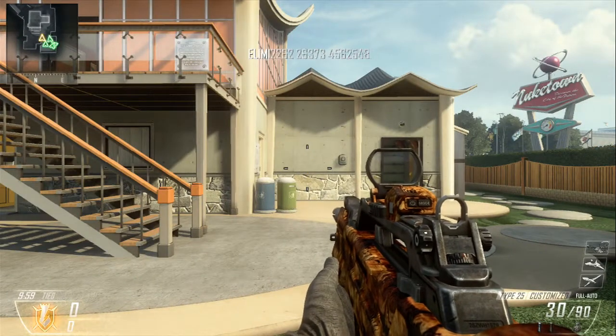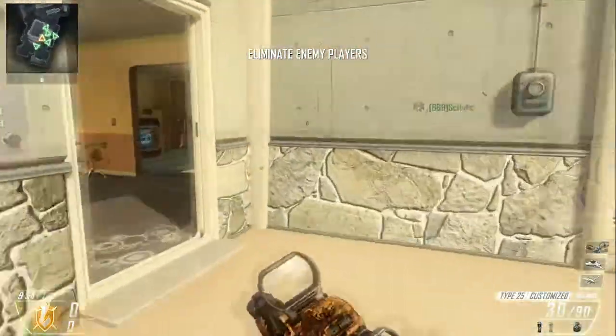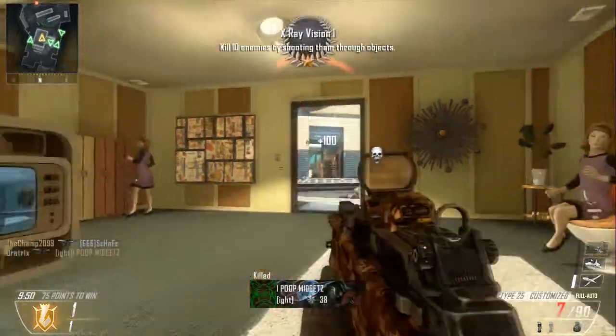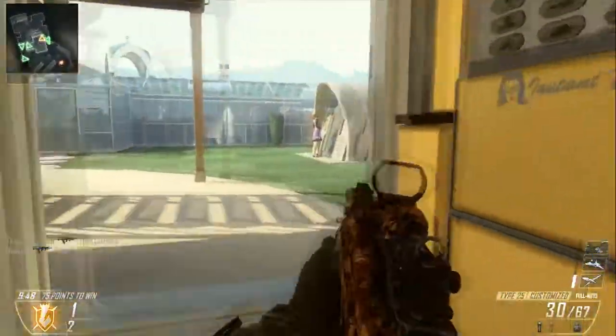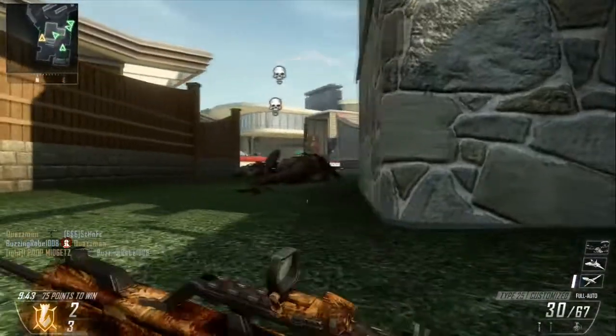This is the Nuketown 2025 pre-order map, playing Team Deathmatch, and I'm gonna go 18-4. What weapon? I'm using the Type 25. The Type 25 is a disgusting weapon. I've got it outfitted in this match with the reflex sight and the quick draw hit.